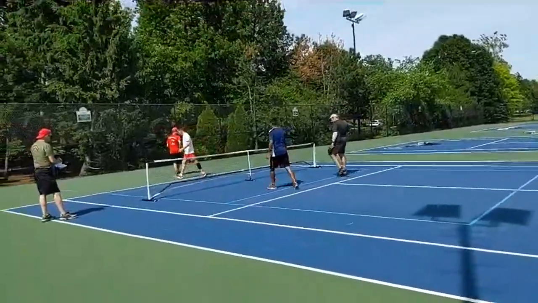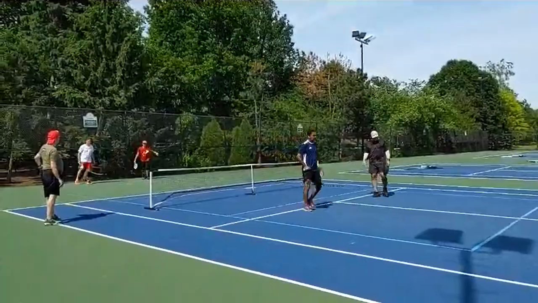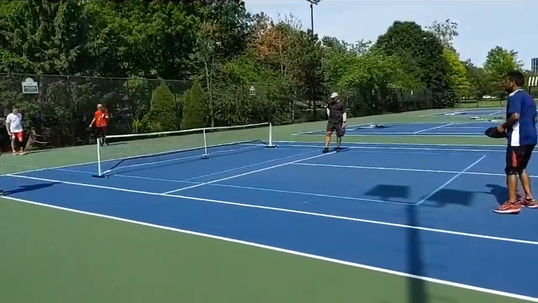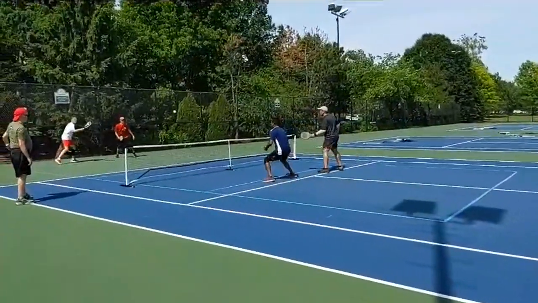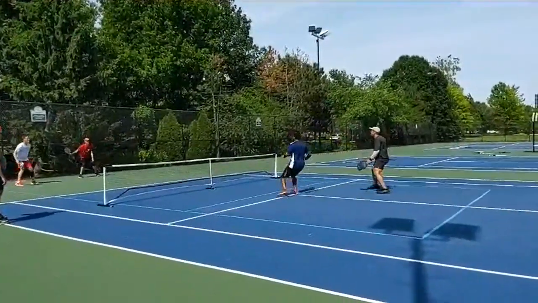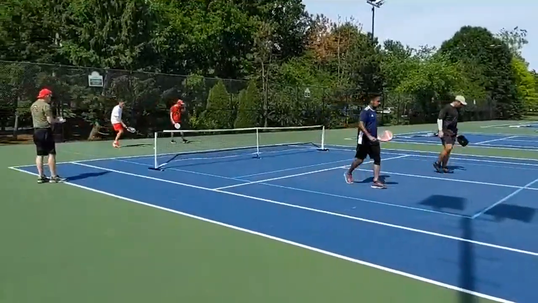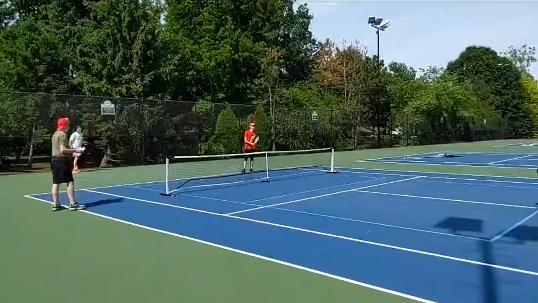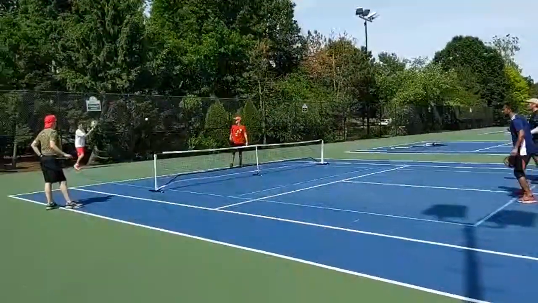Good reset by John on this team. Sort of slammed down the middle. 5-6-2. Great slams by this side, good resets by John and Don. In the end, they couldn't get that last reset, put it into the net. 6-5-1.